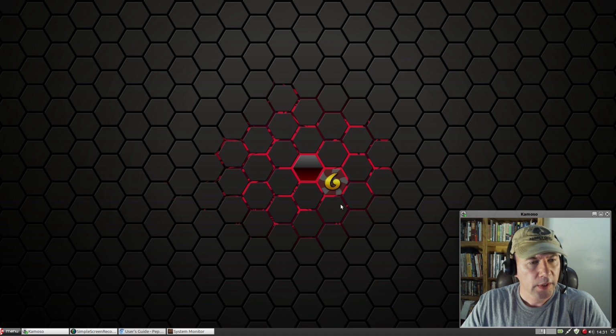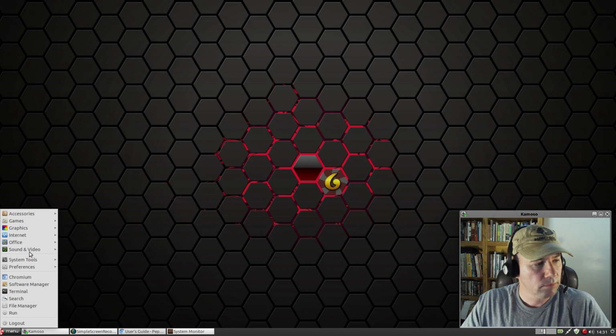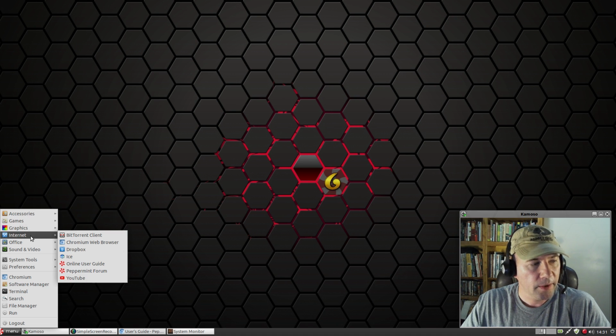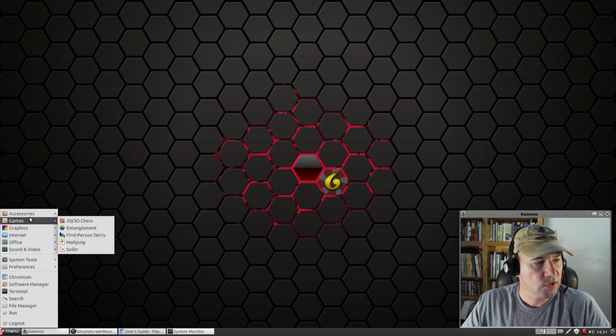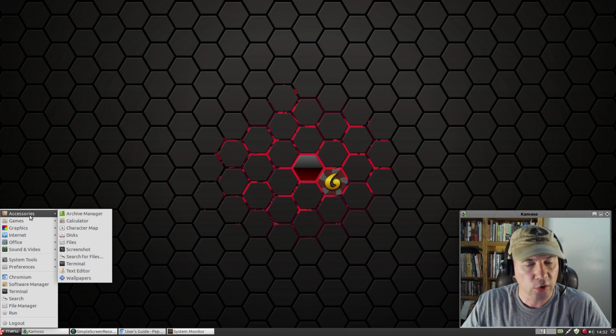Anyway, so that's our look. We've got a standard simple single panel across the bottom, a basic LXDE style menu, simple categorized. My one complaint about the menu used here is I would like to have a search function such as you have with the whisker menu, and then also the various KDE menus. They have a search function as well, whereas in this you need to know what category it is when you're looking for something.